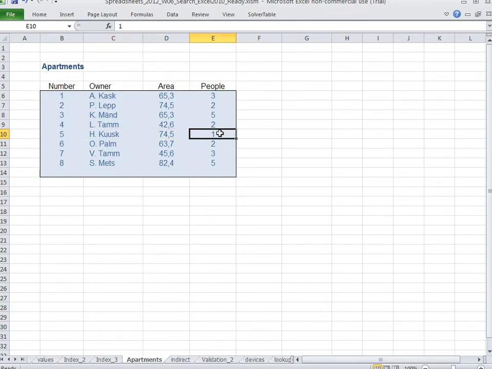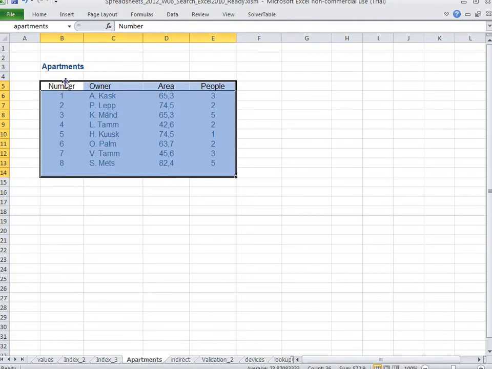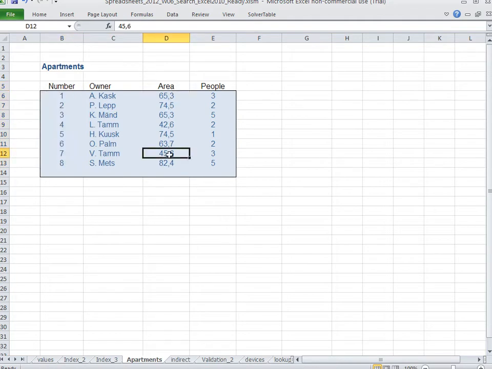The only thing is that this index and match is more universal. Right now we don't have to look from the first column of the table, but we can even look up, let's say, the area. We can look up who has the area of 45,6, and then move on to the owner who's associated with it, v Tom.